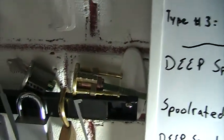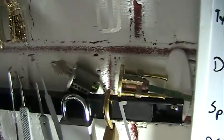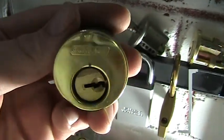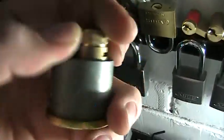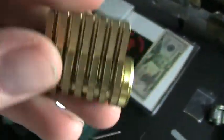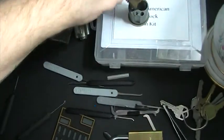Sergeant 6-pin mortise cylinder. Another Pamex brand for practice locks, or from myself, challenge locks. Schlage, another. Actually, is this the one that has it? Yeah, this is the Schlage with the cutaway to see how the pins and all that work. It was my first lock I bought on eBay.